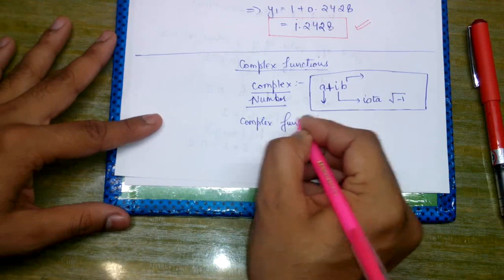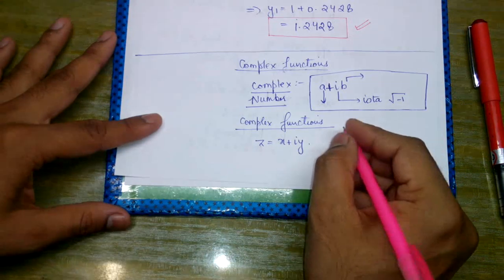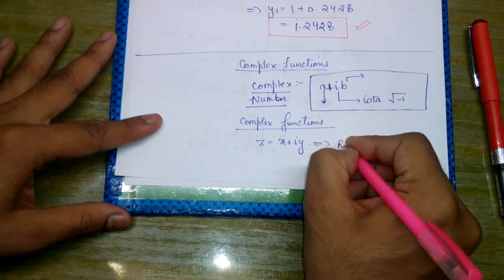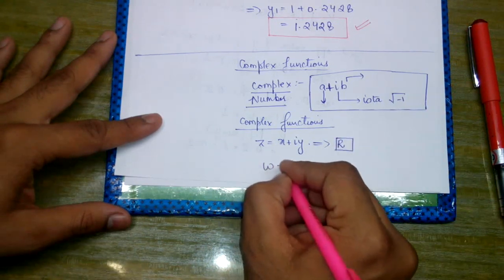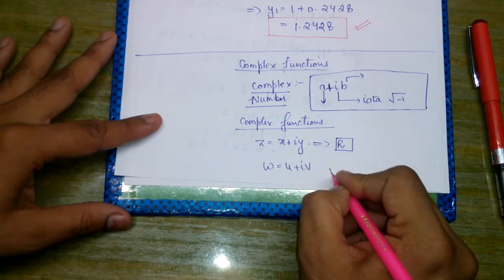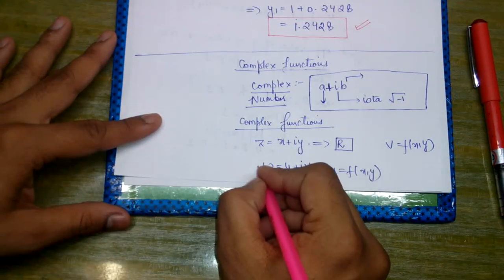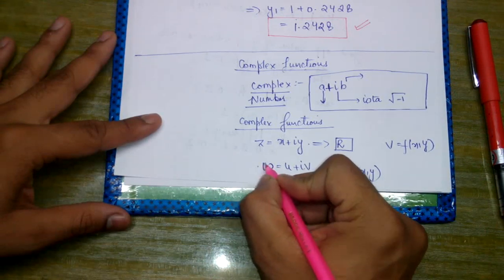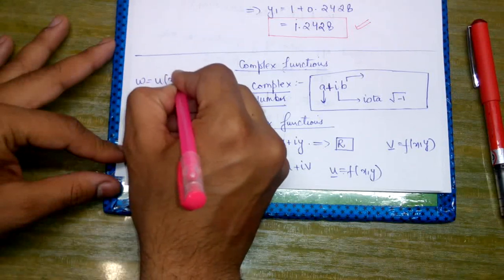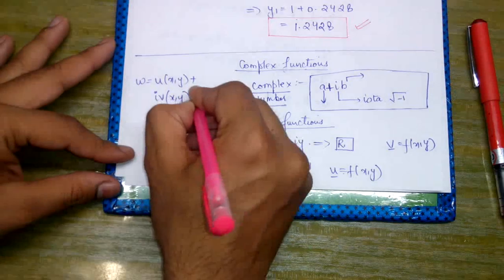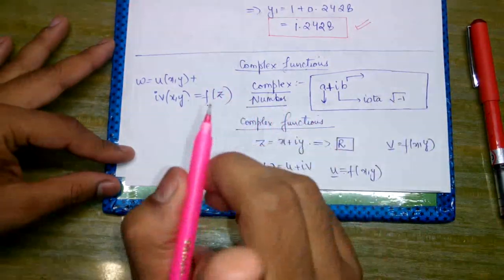The first thing that we will start in this chapter is complex functions. Let us define a variable z such that z is equal to x plus iy. This is the complex variable in a given region R, and in this region we have one or more values of w such that w is equal to u plus iv, where u is a function of x, y and v is also a function of x, y. Here w is actually a function of z, and u and v are functions of x and y. So we can simply write w is equal to u(x,y) plus i times v(x,y). This is nothing but a function of z. Then to each value of z there corresponds one and only one value of w.